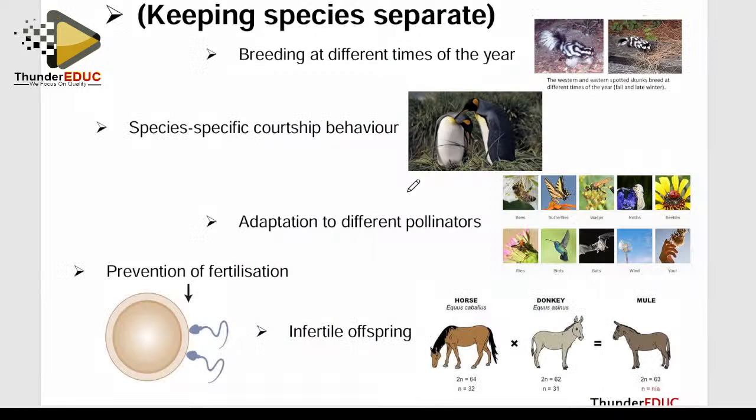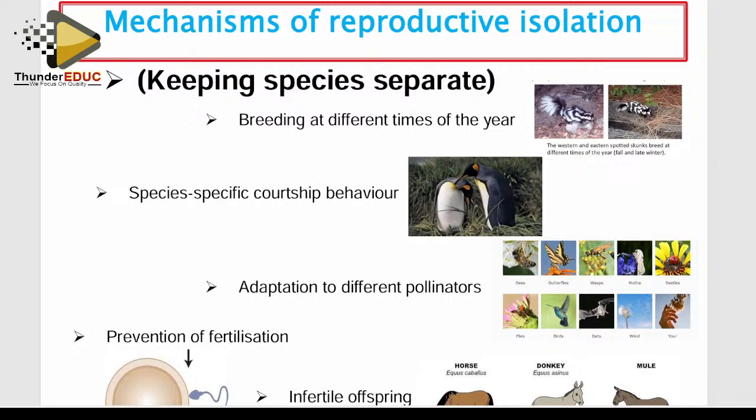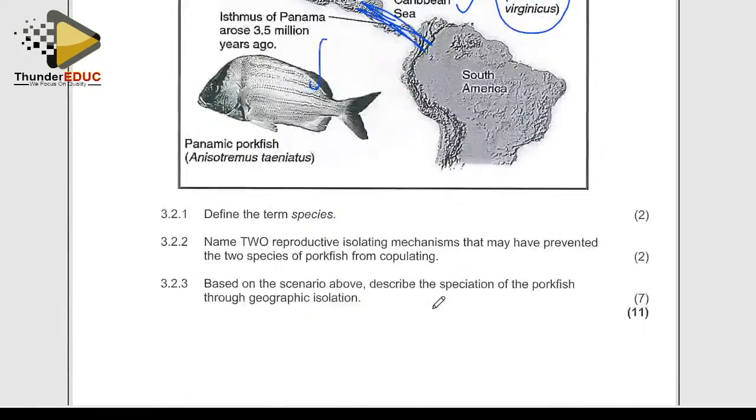First of all, it could be the distance. Basically, the distance between the two. Then number two, because this one is warmer and this one is cooler, maybe they are breeding at different seasons of the year, so it also could be a problem. So there is a barrier that prevents them from having gene flow.